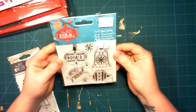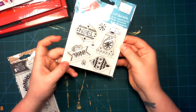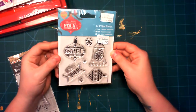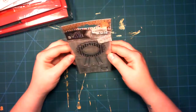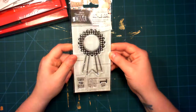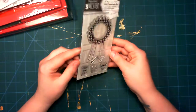This one was €5, reduced down to $2.50, and it's just a couple of ornaments, like a Yuletide log, and then a couple of little snowflakes or whatever. So I got that one, and then I got this one, which is a banner, sort of reward flag, and it has down here "simply the best," "world's greatest," and "#1."